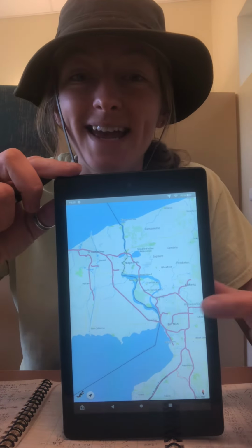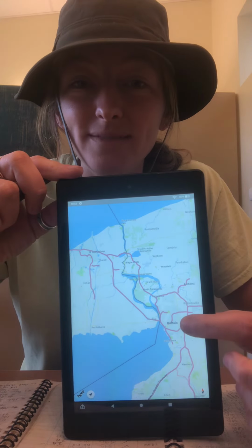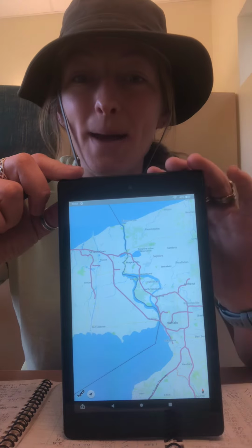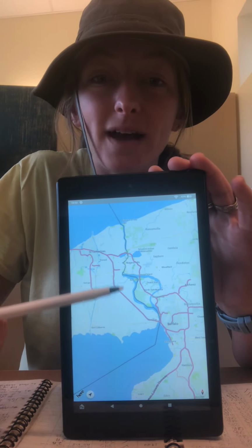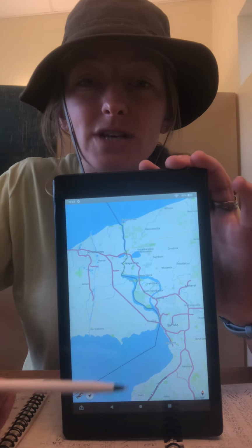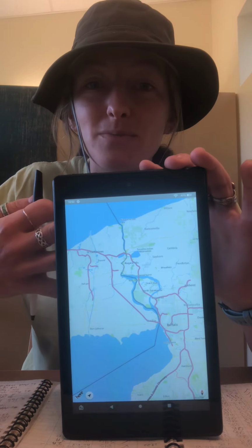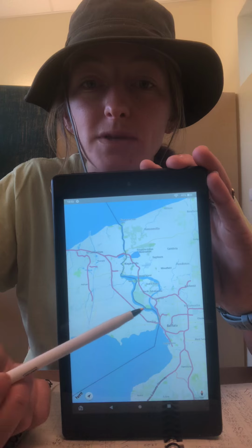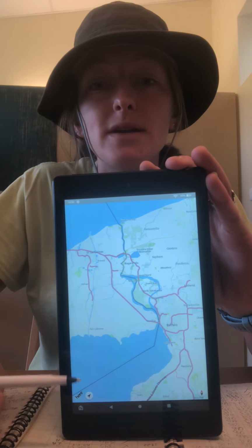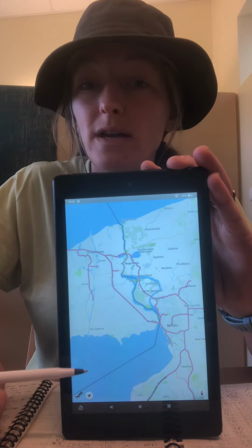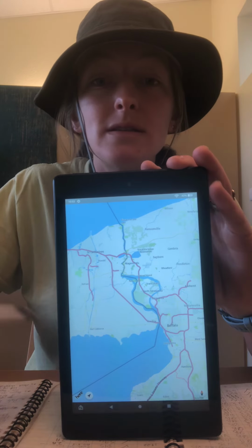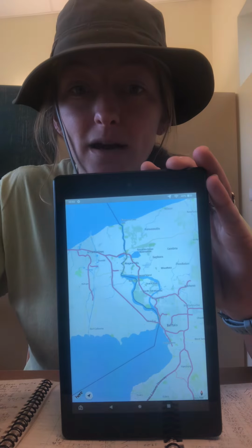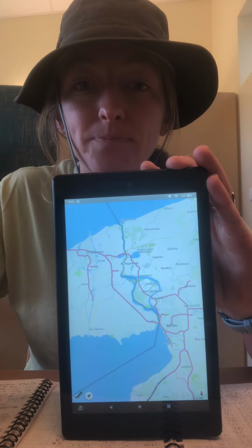Something else to mention, this is Buffalo, New York right here. And so this is the United States shoreline, but this is the Canadian shoreline. And for my research, I didn't have to deal much with that collaboration between the two countries other than alerting Border Patrol when we were tracking individuals on this shoreline. But when we're talking about fisheries management or talking about Lake Erie as a natural resource, these two countries are having to work together to manage that resource. So just something interesting to think about.